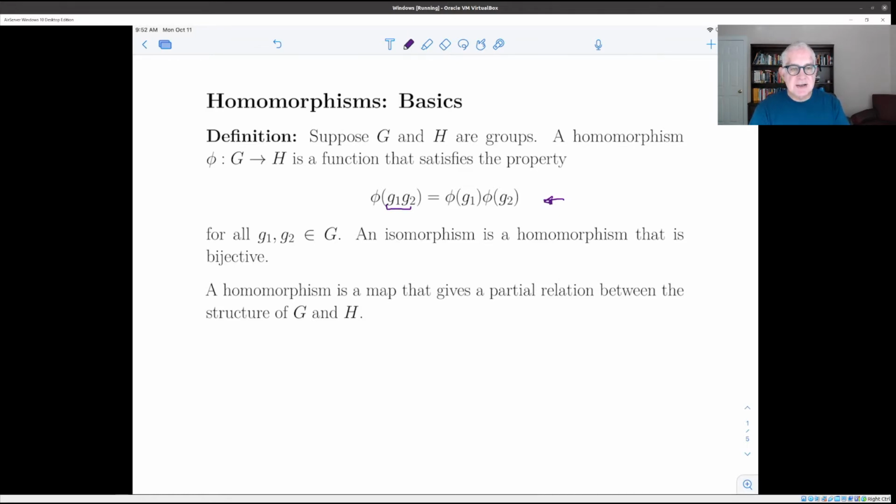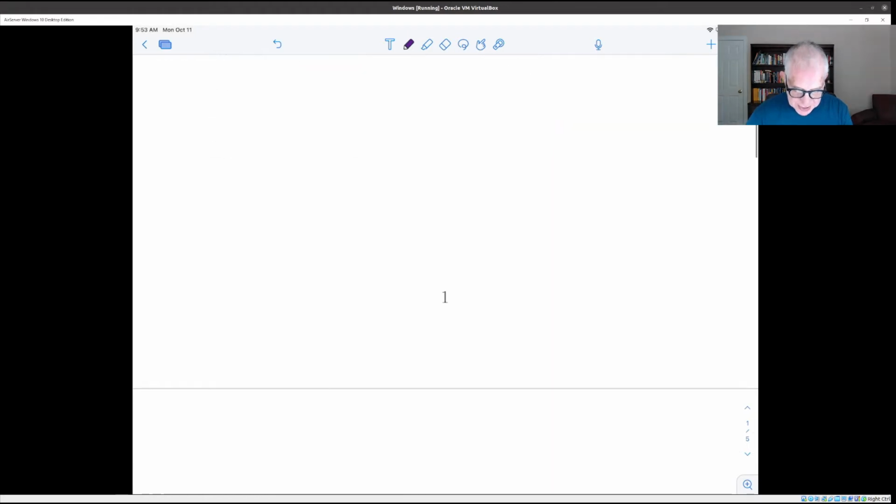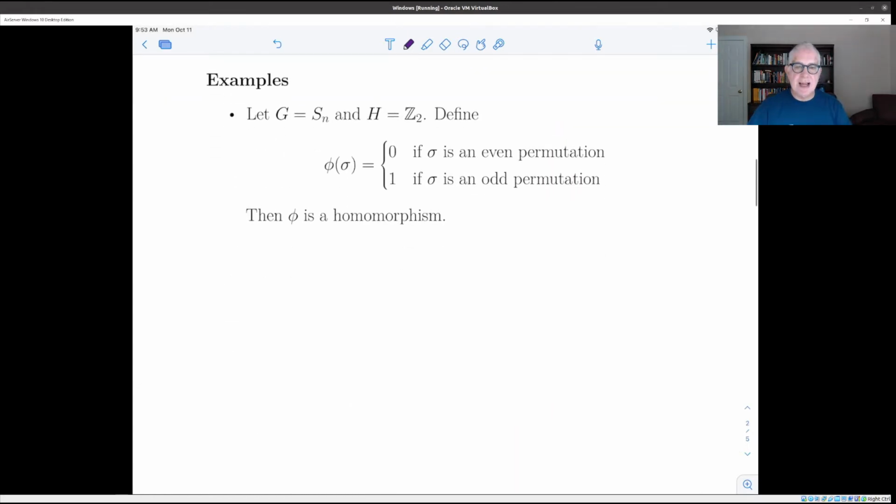The difference is, for an isomorphism, we also required that the map be bijective. And for a homomorphism, we relax that condition. We just require the multiplicative property, and we don't worry about whether it's bijective or not. So if you have a homomorphism which is bijective, then that's what we called an isomorphism earlier. Two groups being isomorphic means that they are basically exactly the same. If you have a homomorphism between two groups, it gives you a partial relationship between their structure, but not a complete identification. So let's look at some examples. These are all things that we will have seen before, but we'll now have new language for them.